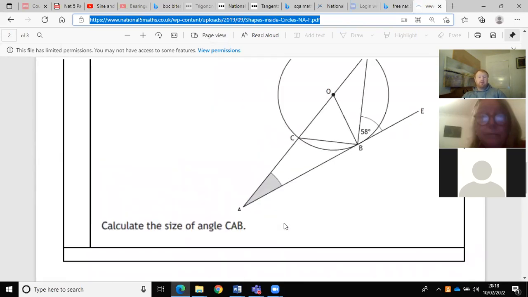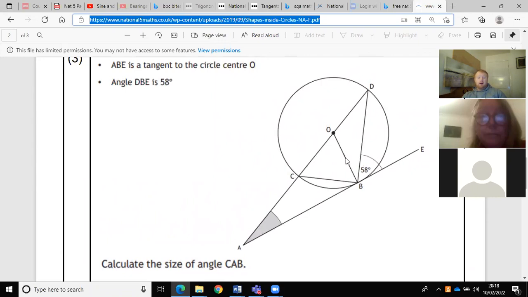But with a wee bit of practice, I would start sketching that pretty quickly. I paused quite a lot there, but I would see pretty quickly that OB was a radius that had a tangent. That angle in there is 90, 90 minus 58. I could sketch in there 32 pretty quick. Likewise, there's a triangle there coming from a diameter, so that's a right angle in there as well. So you start picking up stuff very, very quickly.